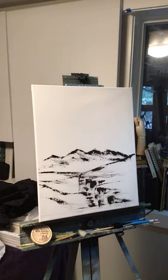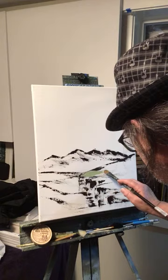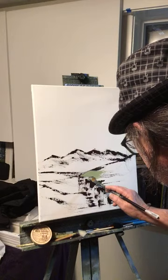So there's the sketch I did. What I think I'm going to do first, I'm going to mix some gray real quick and show you this cliff down here, how it's going to work. So I'm going to mix a little sap green with some white. Let me show you real quick. So right here, this will all be some grass in here. I'm going to have grass in here, on the top of these cliffs.